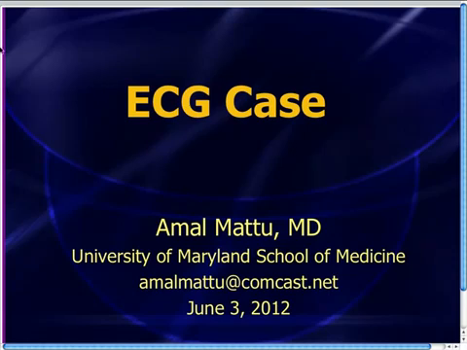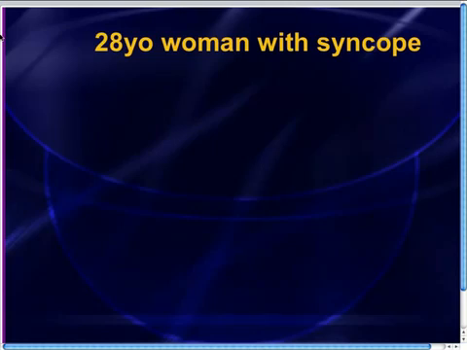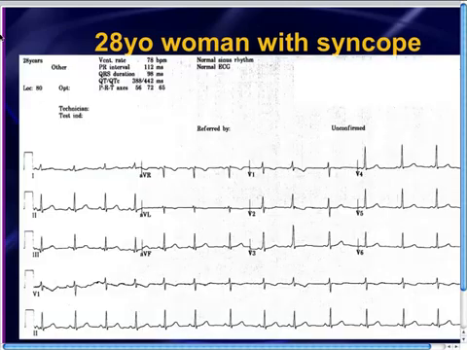Got a simple, or relatively short, case for you. It's a 28-year-old woman that presented to the emergency department recently complaining of syncope, and of course we're going to get a 12-lead EKG, otherwise we wouldn't be here in the first place, right? So here's the 12-lead EKG, and I'll give you the computer's interpretation there as well. It's called normal. Take a look at this EKG for a few seconds.